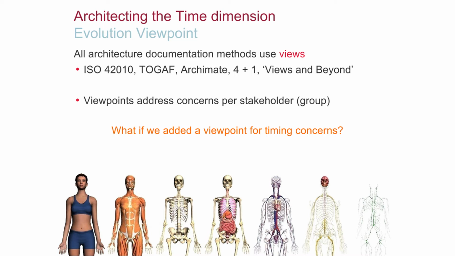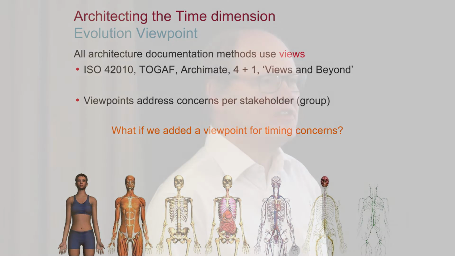What this means is that architecture is not a single model, but actually architecture documentation should show how the concerns of the stakeholders are addressed. And to show how a concern is addressed, you actually have to take the point of view of that stakeholder. Otherwise, you cannot communicate how his concerns are addressed. And taking the point of view of the stakeholder, that is what we do in viewpoints.